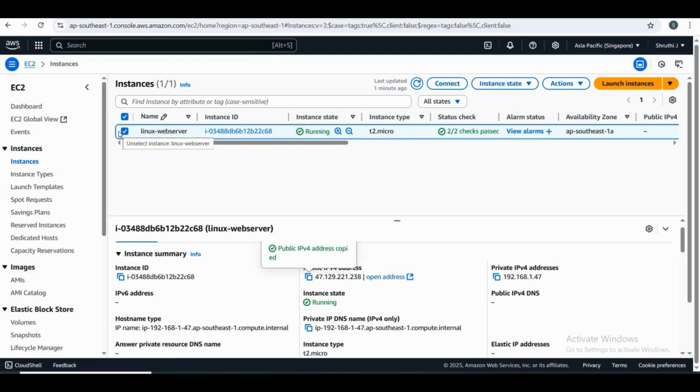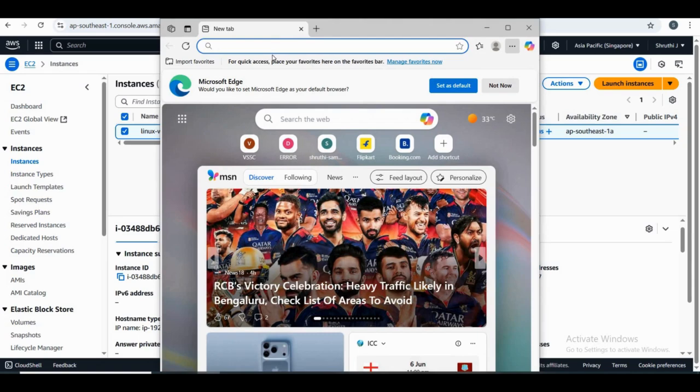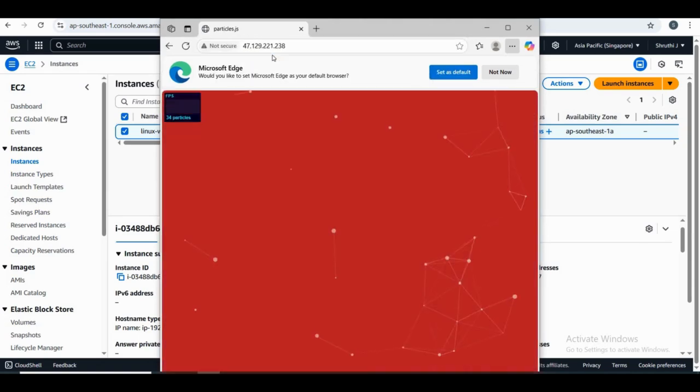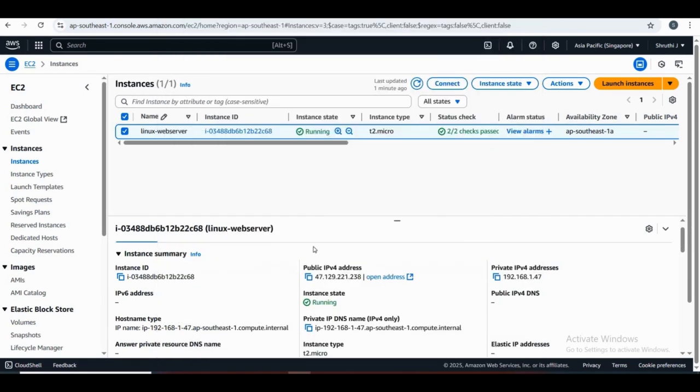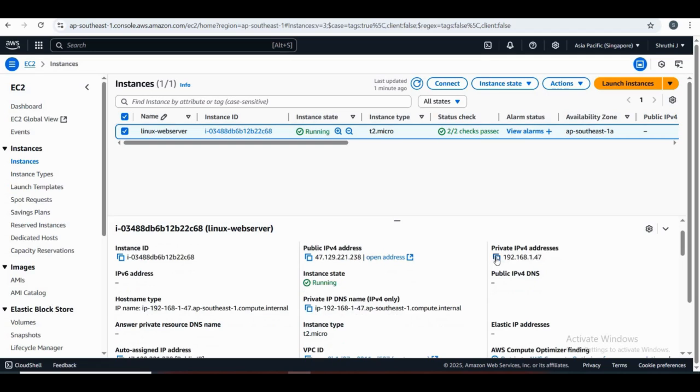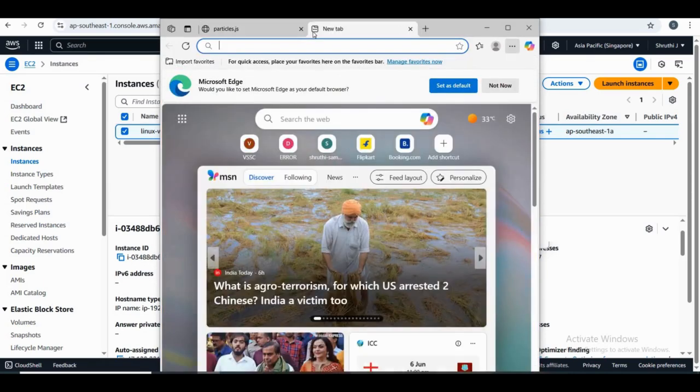Now we will try accessing the website. I have copied the public IP, and now I am able to access this website. If we copy the private IP, we can't access it through the internet.